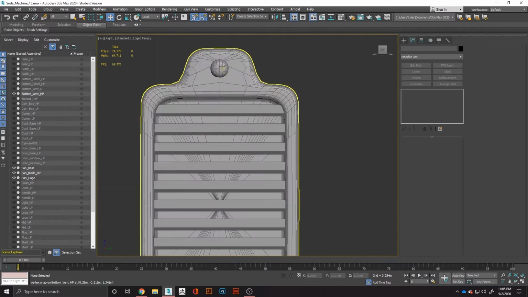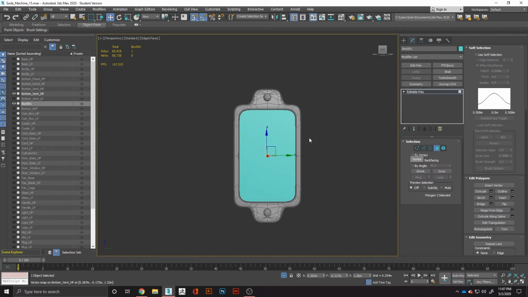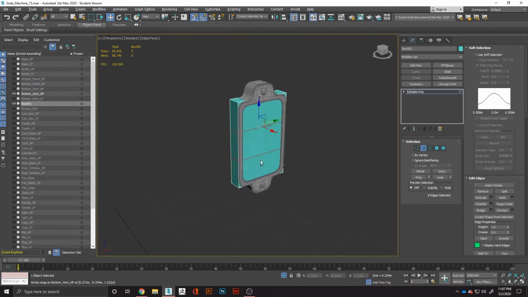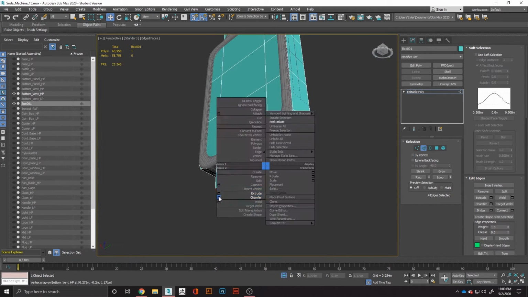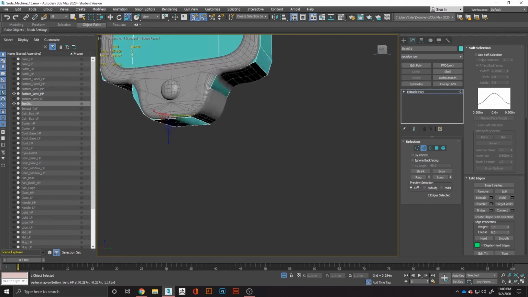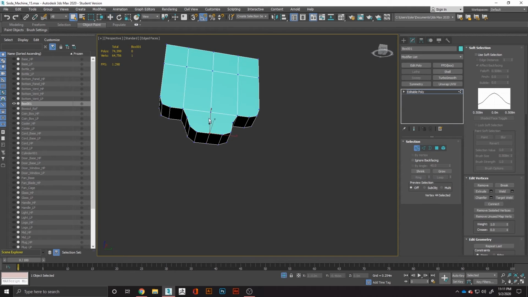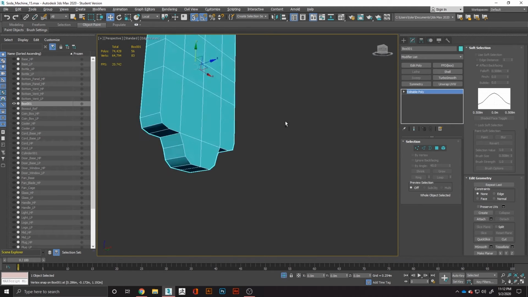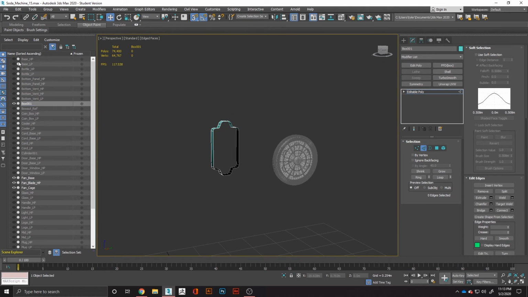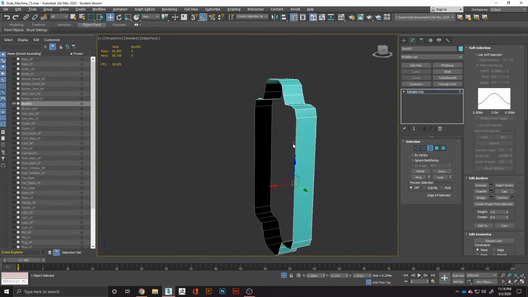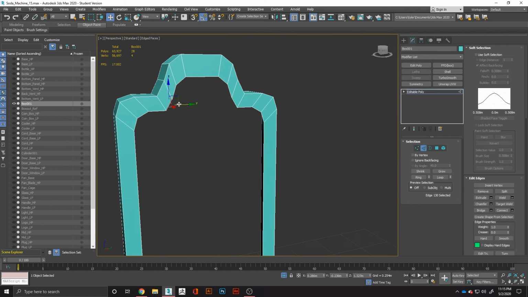Now we will move on to the backside. Same thing. Don't worry about actually modeling out the bolts or the slats, because this will all be baked in at the end. When I get to the air slats of the vent, I just want to make sure to push it in enough that it'll have the appearance of being there, without wasting the geometry or polygons on making those slats. Same with the bolt, that will be baked onto it in the end.